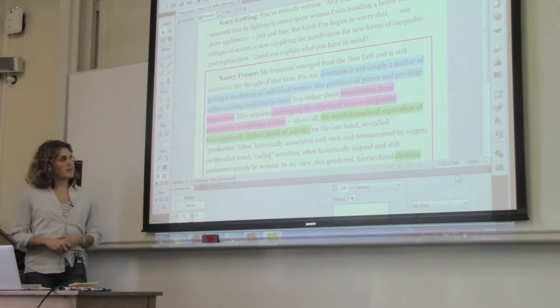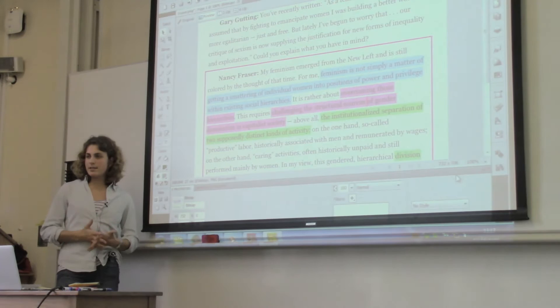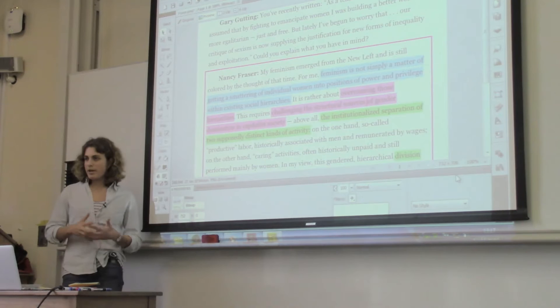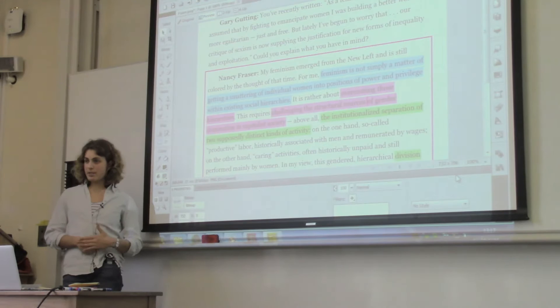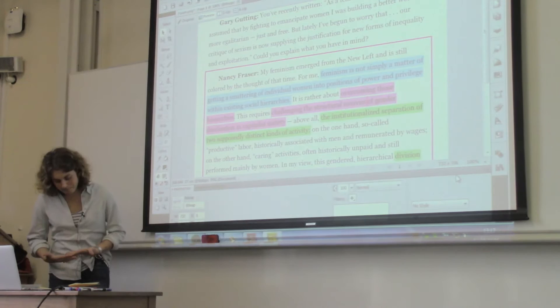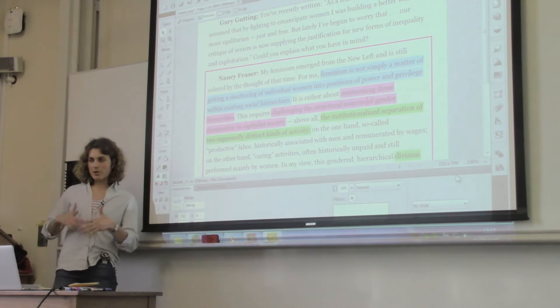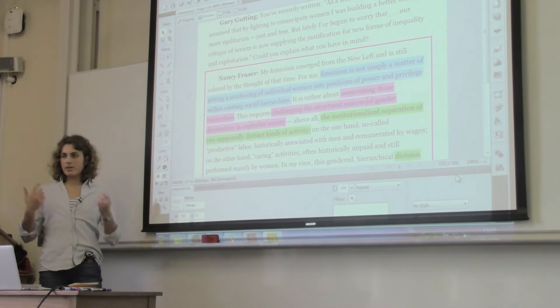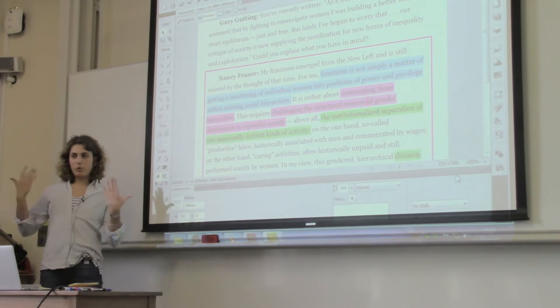Then just a few words more about Marxist feminism. Sometimes that can be taken as a paradoxical term because Marxism and feminism are also two political ideologies which are not necessarily always compatible with each other. One way in which they are contradictory is in which social group they emphasize, they focus their political action on. Marxists prioritize the proletariat, the working class as the most suppressed group of our society, whereas for the feminists these are women. However, what those two ideologies do have in common is this idea that people or subjects or individuals are historically constituted. So that we are the product of our circumstances and of our history. As opposed to mainstream economics, which promotes this idea that rational individuals are born with already innate preferences and they act on those accordingly.